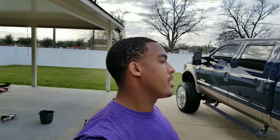My opinion on this company's products is, out of 10, I would give them a strong 8 out of 10. I absolutely love the tire shine. Probably one of the best products that they have. I absolutely love that one. The wheel cleaner is where I run into a few issues.